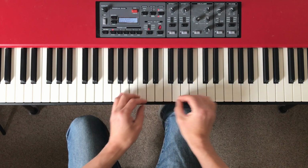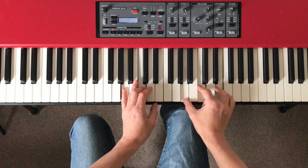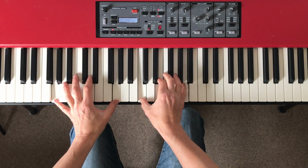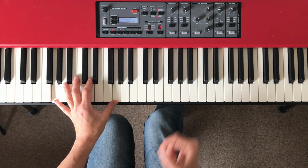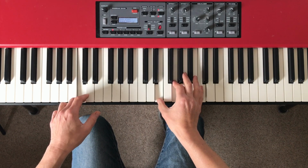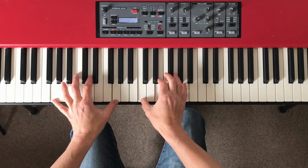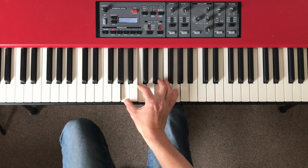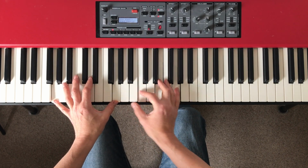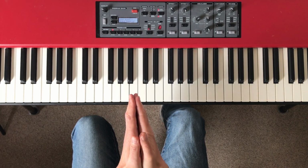Okay, so the A minor chord by itself sounds quite sad and sort of reflective in the key of G, but when we put the G in the bass, yeah, it brings out that more major character, and that's because really it brings it closer to being a C chord, which would work. You could replace the A minor with it at that point in the progression. So it brings out that major tonality in the chord. It's kind of an A major 7 chord, yeah, with the 7th really stressed, if you like, but it's kind of sitting halfway between the major and the minor there. It's a really interesting sound.